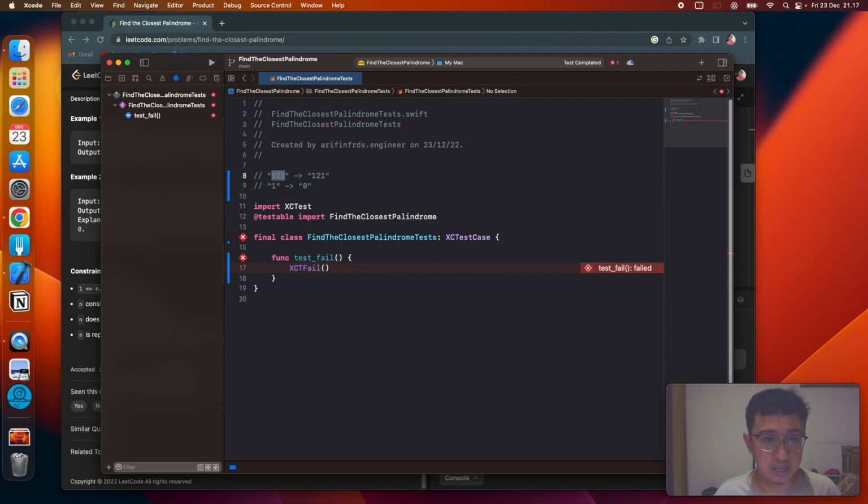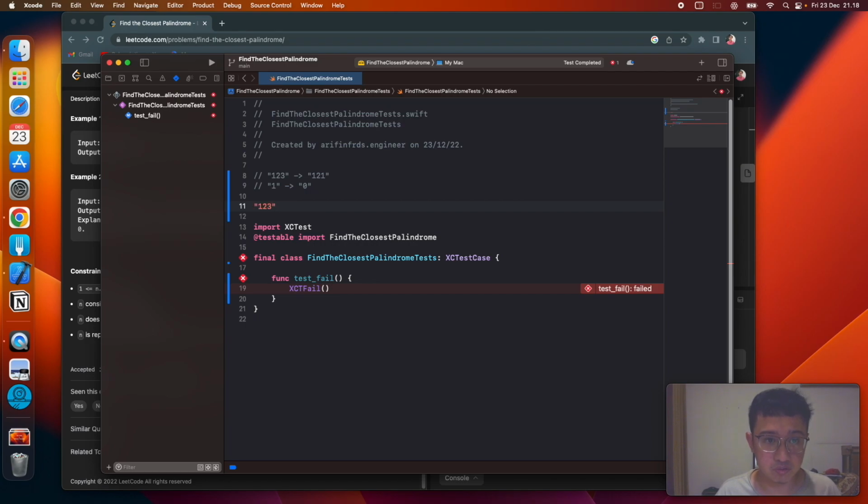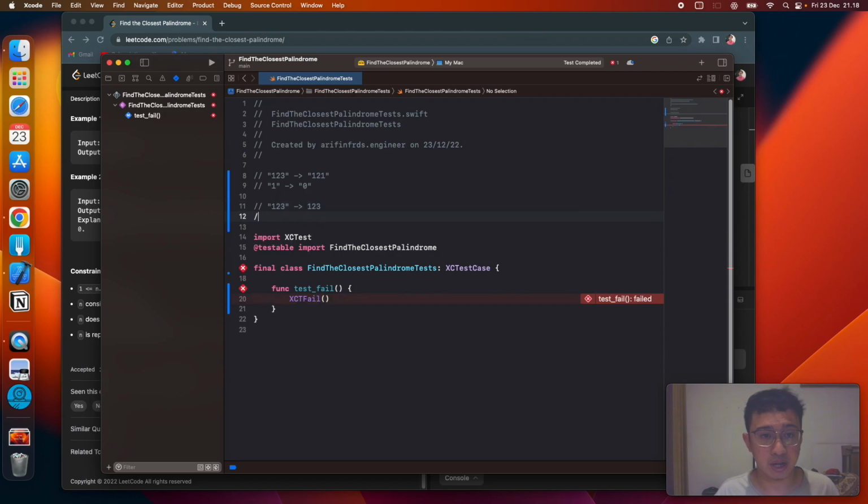Well, actually, if we have 123 here, what we can do is convert that into an integer 123, right? And once we have that integer, we could iterate through the left of the 123 and the right of the 123. For example, we want to find the nearest palindrome to the left of 123, so that should be 121, right?